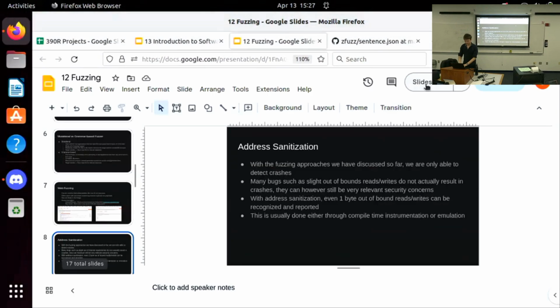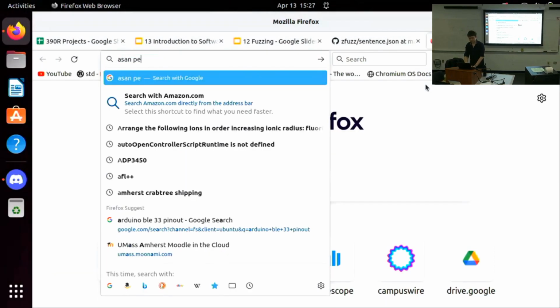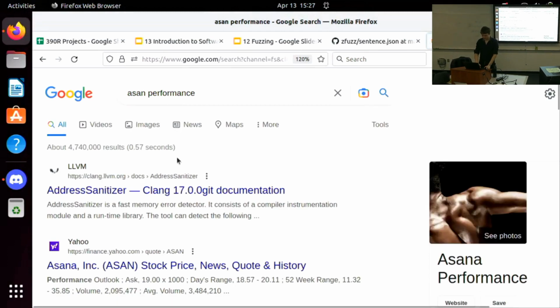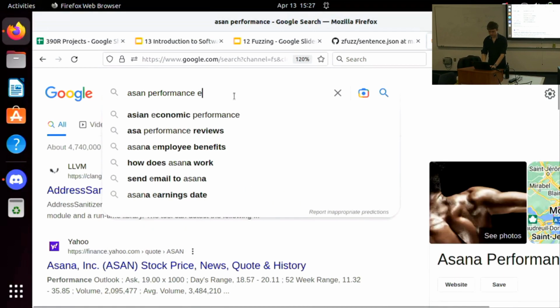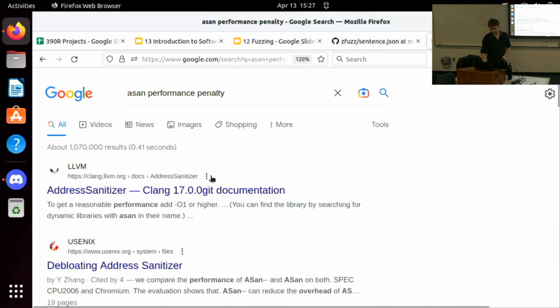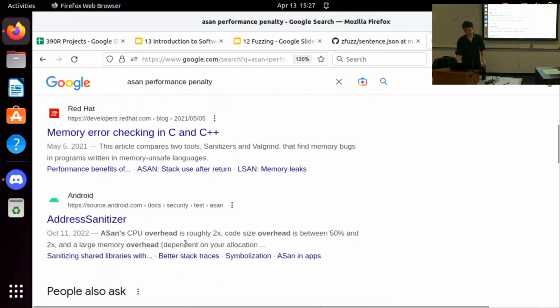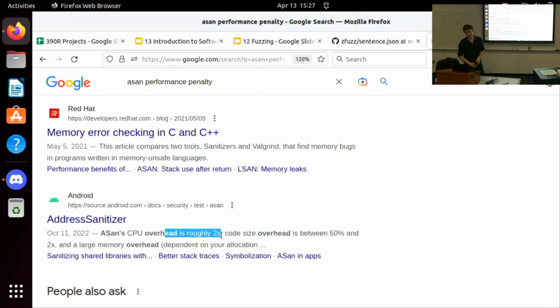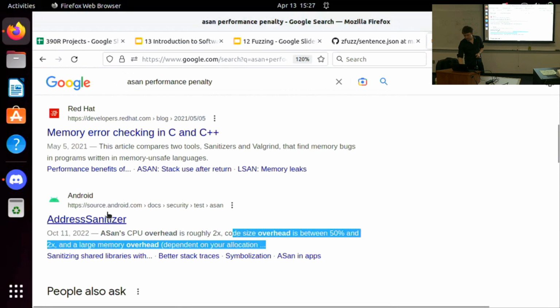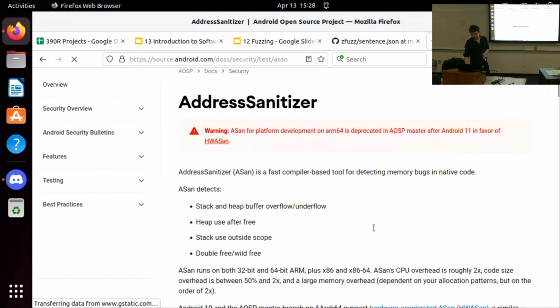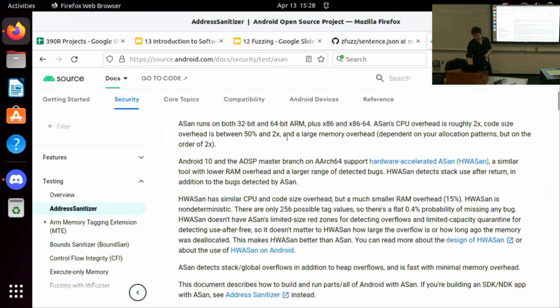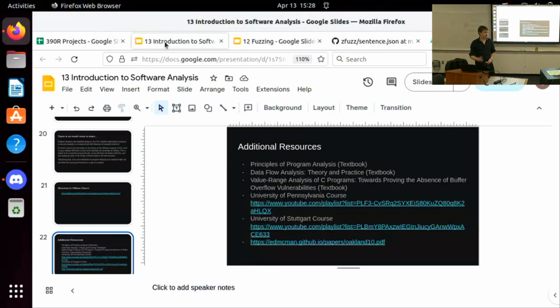I forgot the exact numbers, but it seems to be about 2x on performance and 2x on memory, at least according to Android stocks, which seems to about line up with what I was expecting. But yeah, so there is a heavy performance penalty.